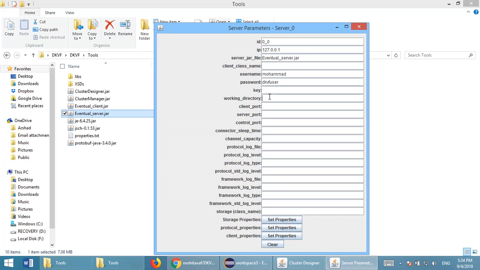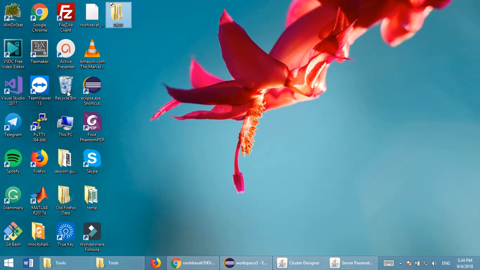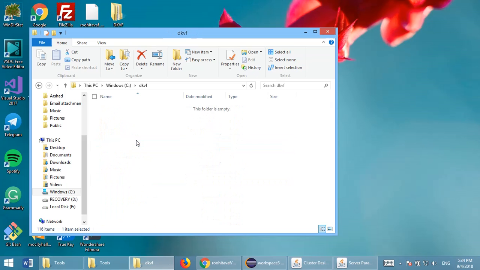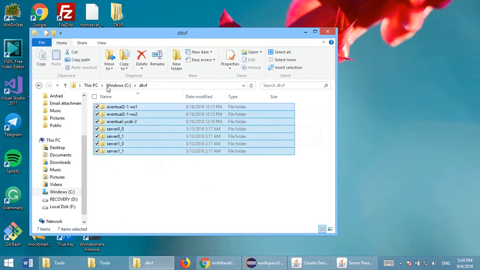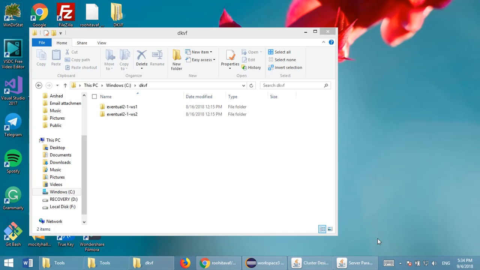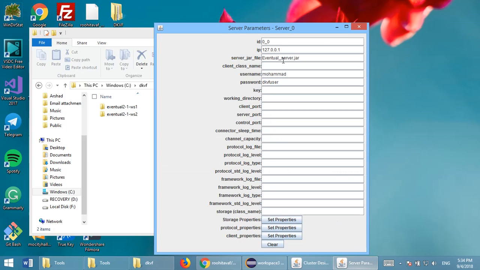I give the information of the authentication. And then the working directory specifies in what directory we want to create the database file for this server. So you need to have the folder ready. I have already created a folder called DKVf in my C drive. So if your machine is Windows like mine, you need to use /seek drive and your drive, which is C in my case, and use your folder. If it's Linux, you can use home, your username, and so on. Here I have Windows, so I use /. Remember to have this slash at the beginning. Seek drive, C DKVF, and server 00.